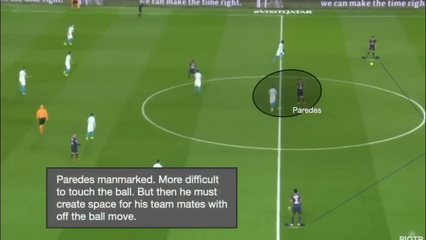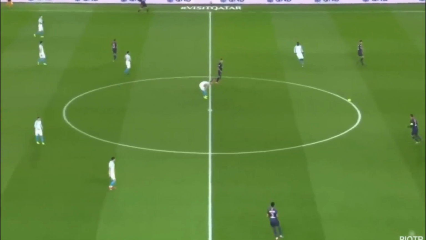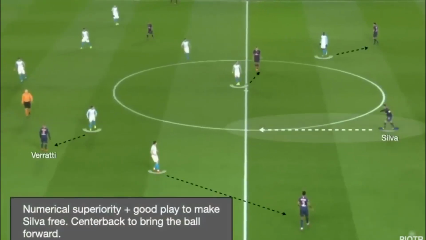The second task of a number 6 is to create space and solutions for his teammates. Here, Paredes is man-marked, which makes it way more difficult for him to touch the ball. But then he must move smartly to create space around him. There's superiority and a good move to make Silva free. The centre-backs must bring the ball forward now.